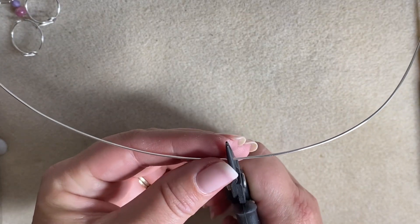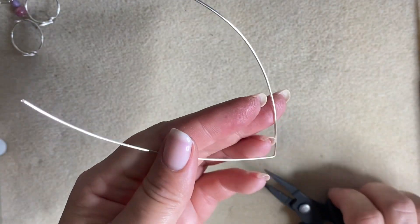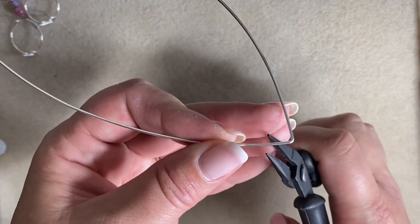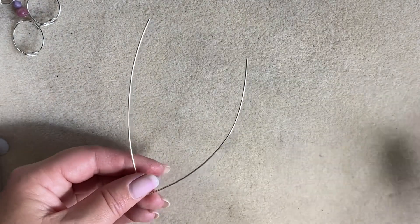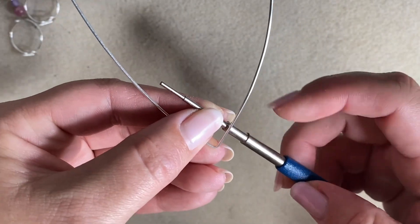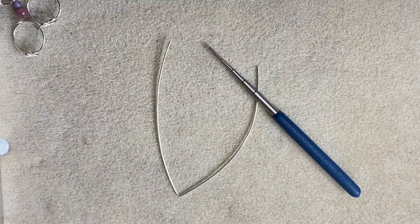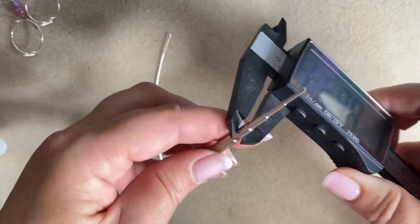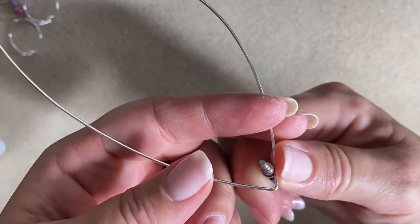I'm going to place the pliers right in the center of the wire and make an angle — this angle will be the very tip, the bottom of our heart. I've just pulled that in; if I hold it straight across, it's just a little bit less than 90 degrees. I put my pliers in and pushed as far as I can without denting the wire. I'm going to go for the 3.6mm mandrel size — approximately between 3 and 4 millimeters.